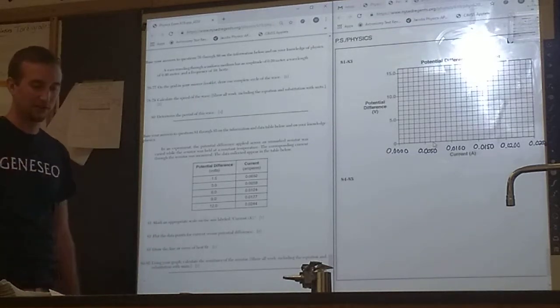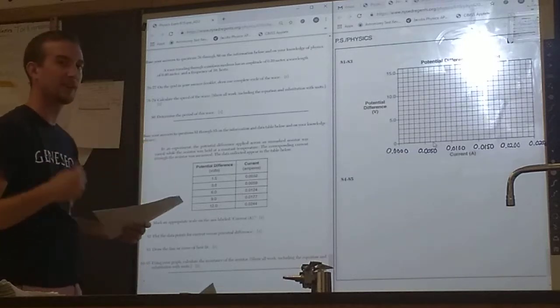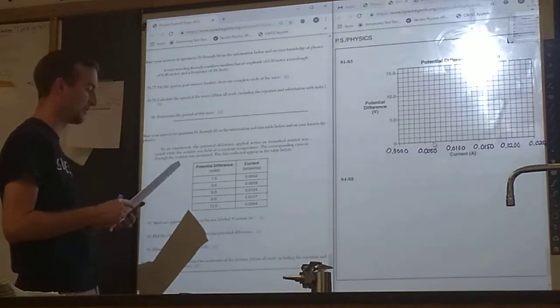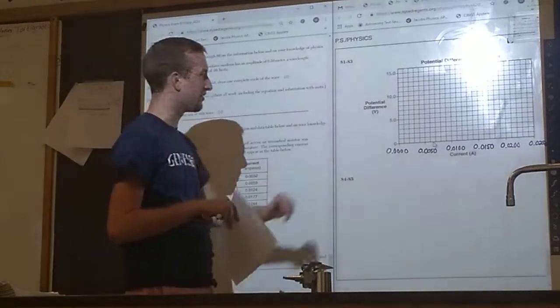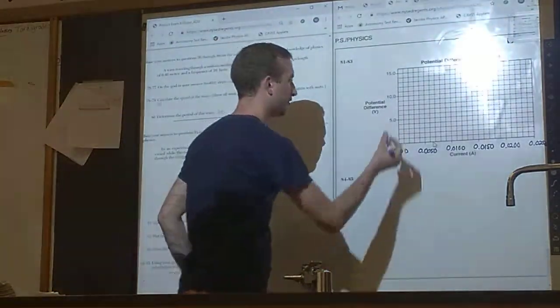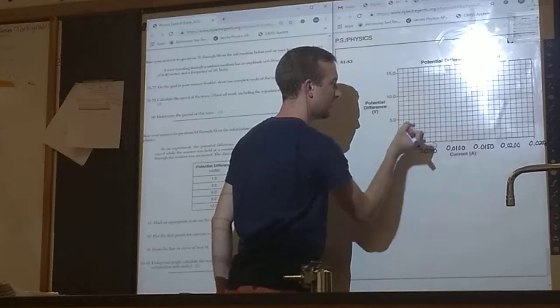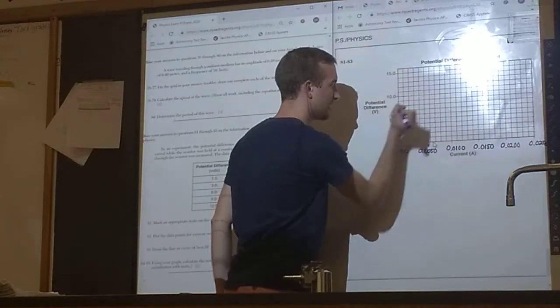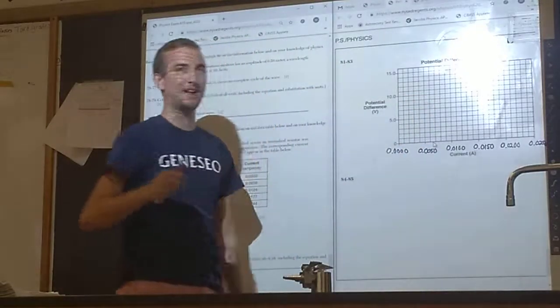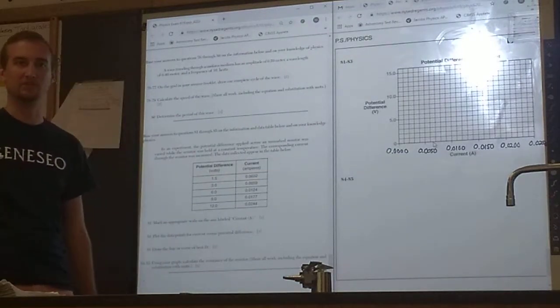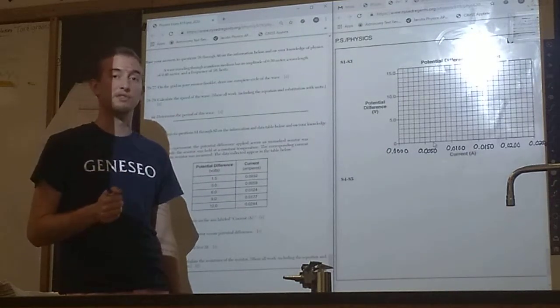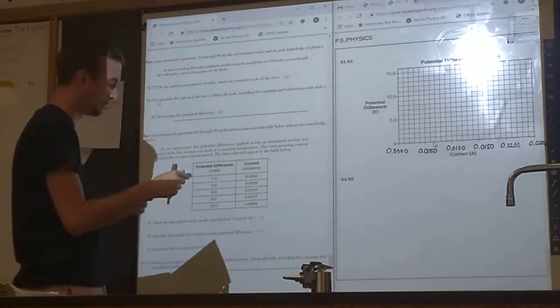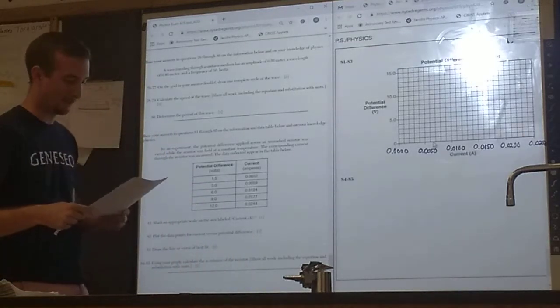Plotting the data points, very straightforward. You should also know how to do this given as many graphs as we've done throughout the year. You need to make sure that you are within, I think it was, 1/3 of the grid space. So if it was really supposed to be here, you can be up to here away. I really looked at it as half a grid space, okay? If you're clearly more than half a grid space away, I couldn't give you a point for that. So please take your time, double check your points when you're graphing this.